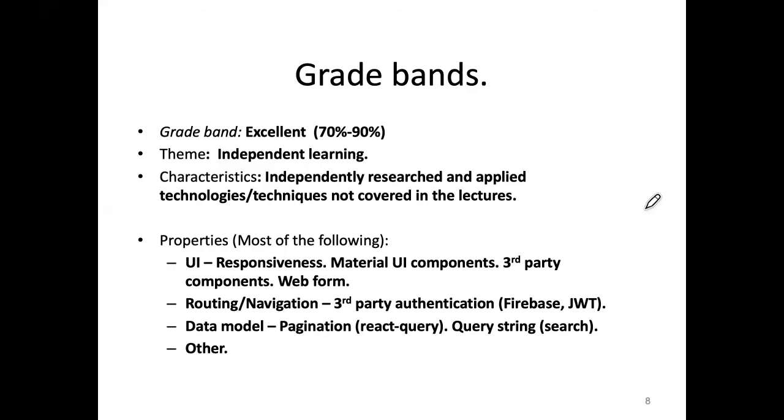In terms of navigation and routing there, whereas in the previous grade band I just said basic authentication was fine, now I'm saying you should have a more robust authentication backend, for example, using Firebase, if you're familiar with Firebase or if you've heard of it, using a JWT implementation in some sort of backend authentication service, or some third-party service that you would be using here to provide the authentication backend for your React app.